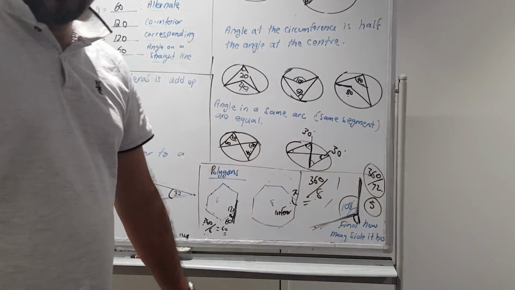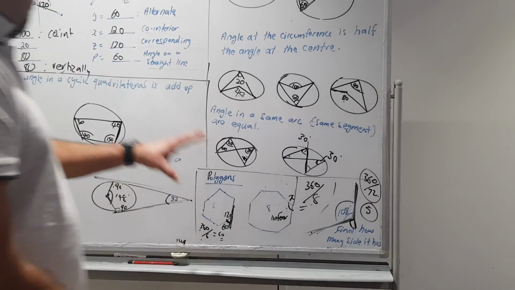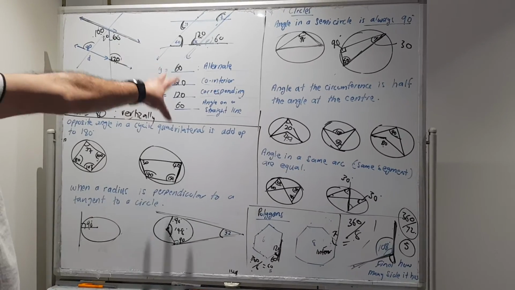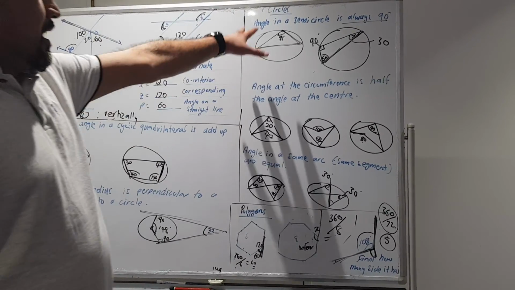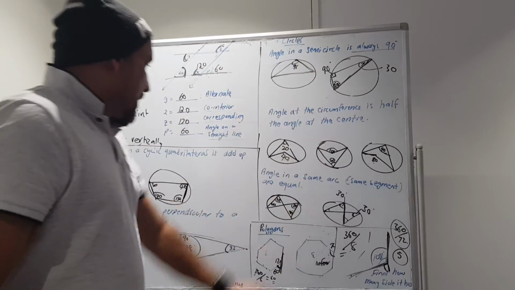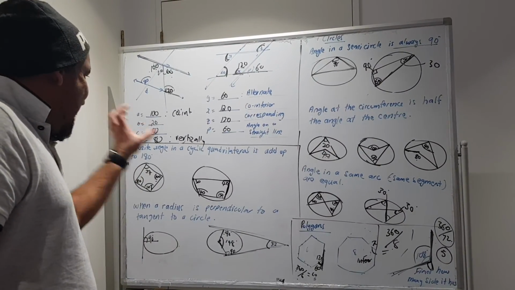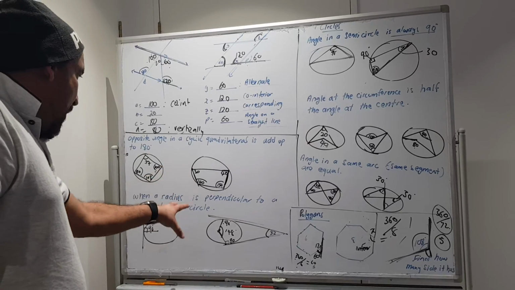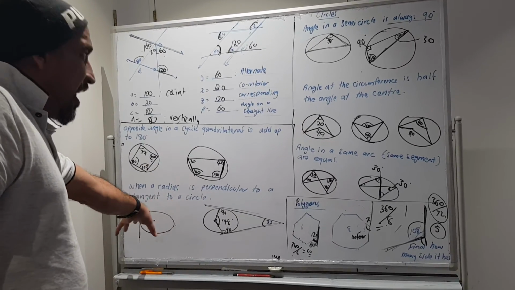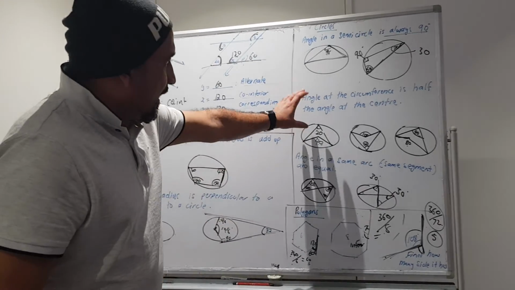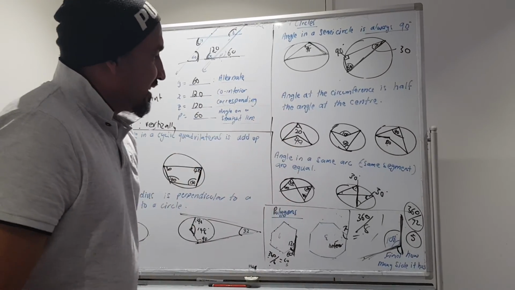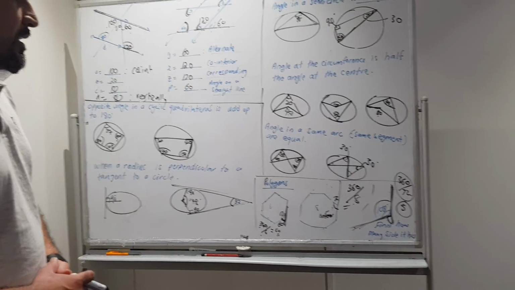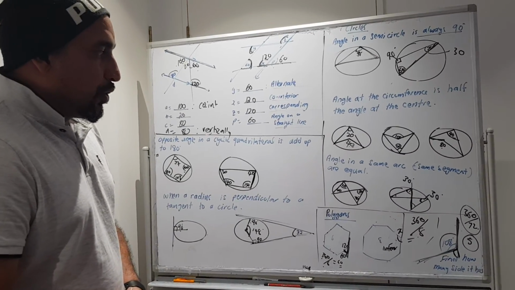It's a pentagon. Okay. So guys, go over this again. A bit of revision on alternate, co-interior, and corresponding angles. The rules of the circles. Cyclic quadrilateral opposite angles add up to 180. The radius and tangent are perpendicular, they are also 90. And the angle at the circumference is half the angle at the center. Go over that slowly, guys, and do the follow-up exercises.